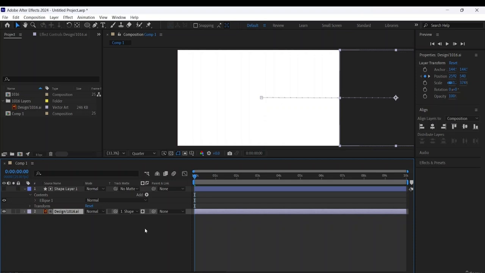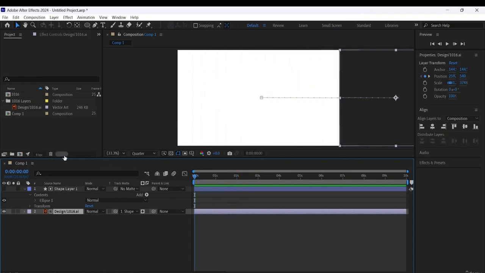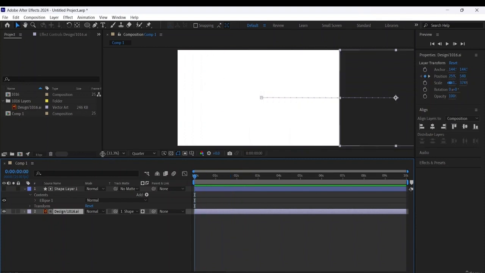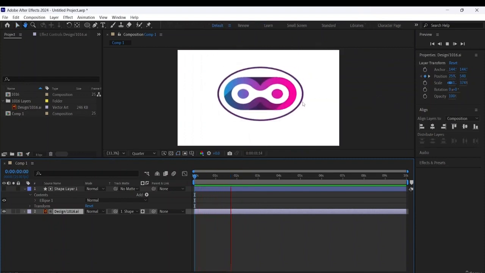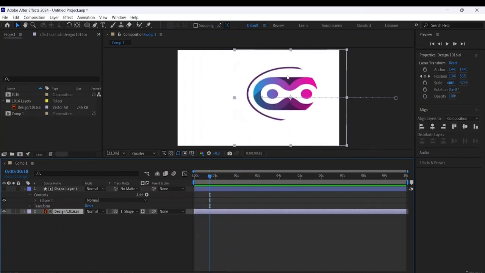Okay, so I will select this particular layer 1, and if I play this, here you can see how it appears on my screen. It basically appears from this particular place. So let's come here, and it actually generates from this over here. As you can see, it is generating this particular logo from this particular end.